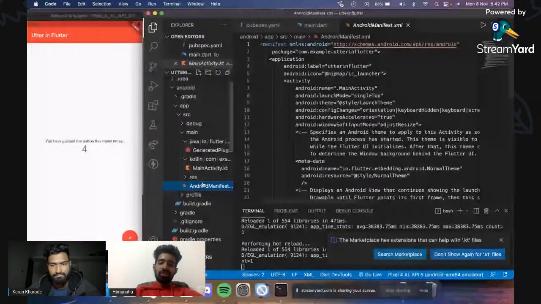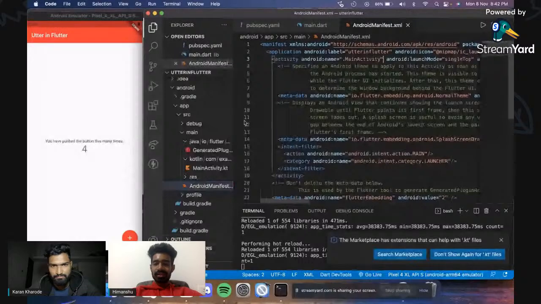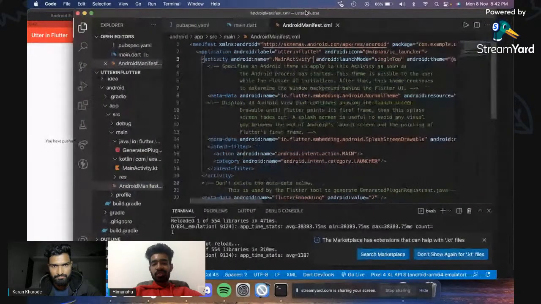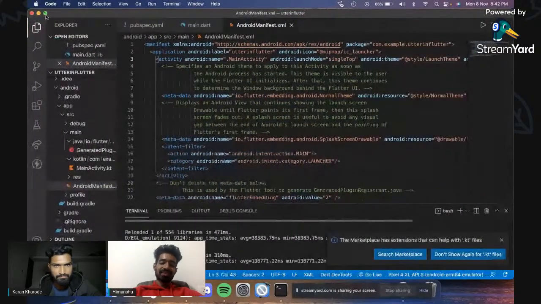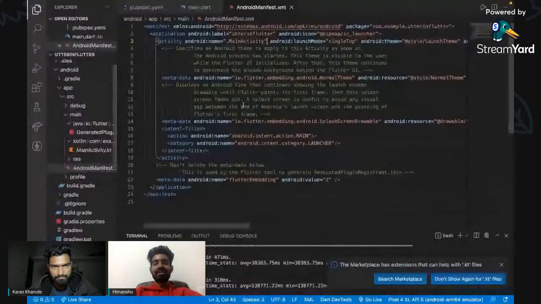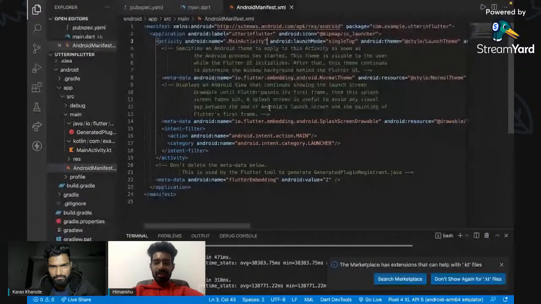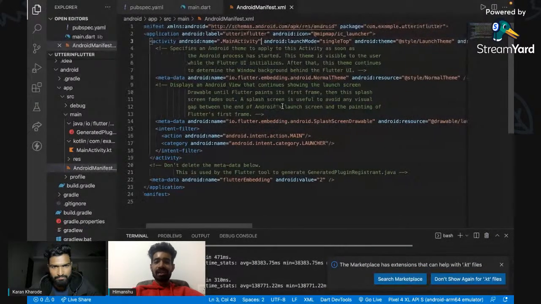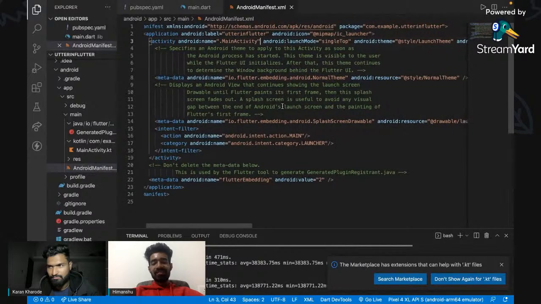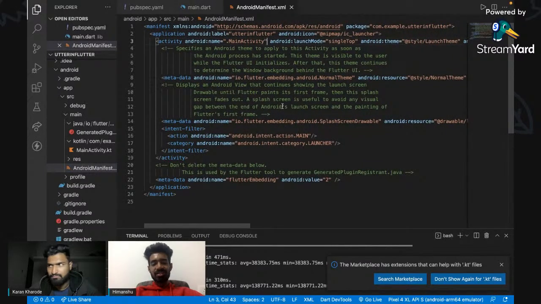Whenever you are going to use the internet, you might face one of the major issues: if you don't have an HTTPS connection, you have to add a line. Definitely we are going to cover that in the HTTP request section, so we'll show it over there. But you need to remember that whenever we deal with a non-secure connection, we have to introduce a line in the manifest.